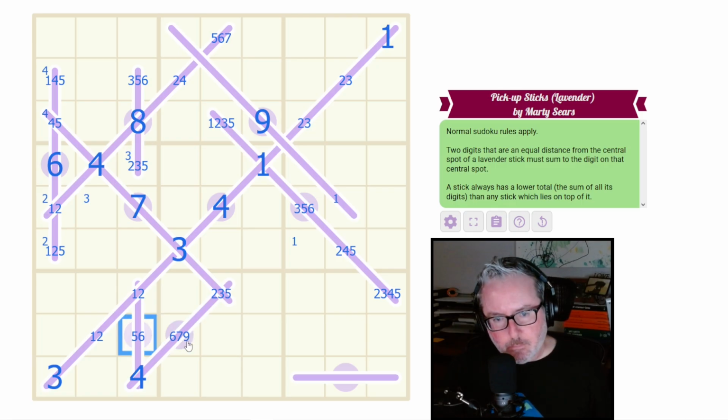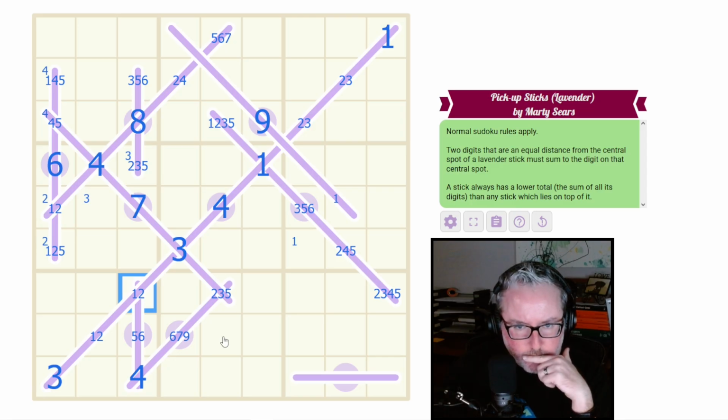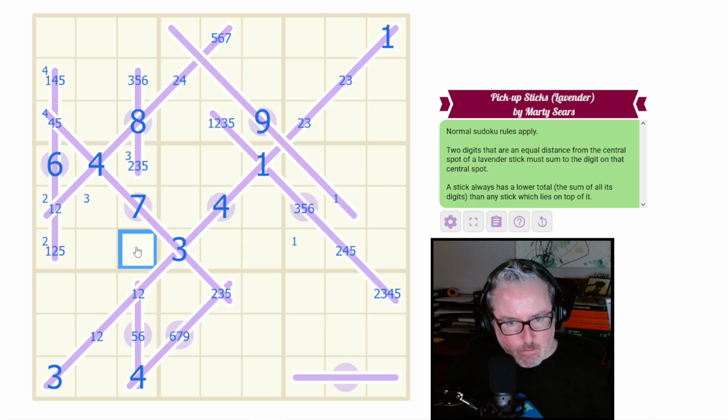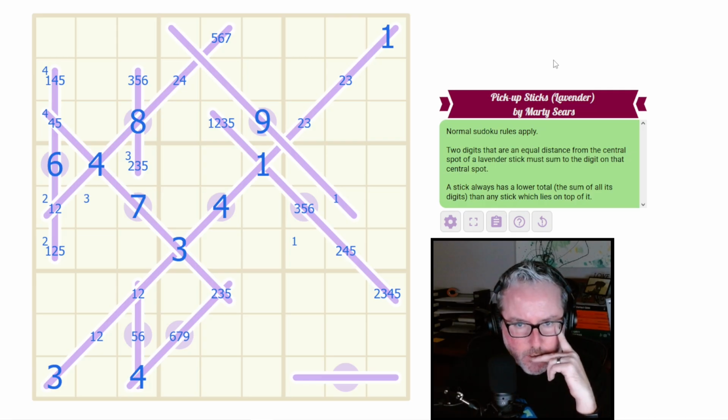Is maybe there's some play between these two, where if we put this at a 6, it causes some problem here? No, it's not, because if this is a 6, this is a 5. This becomes a 2, this becomes a 1. That seems to work just fine. There's no... One of those has to be a 3. That's not helpful. Okay, I'm getting stuck here for some reason. I feel like I made really good progress.